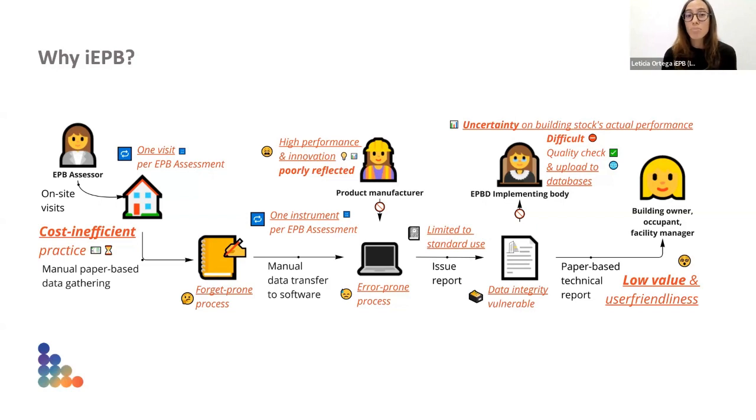Also, the whole process is perceived by users as a process with little value, and they don't feel they are part of the procedure. They haven't been taken into account since the beginning, so they feel it as an obligation. They don't see the value in performing such kind of analysis. So that makes the whole procedure not work, and the administrative bureaucracy behind it is so exhausting for the main stakeholders.